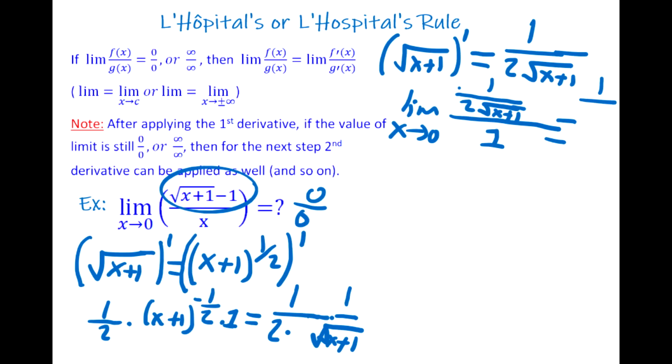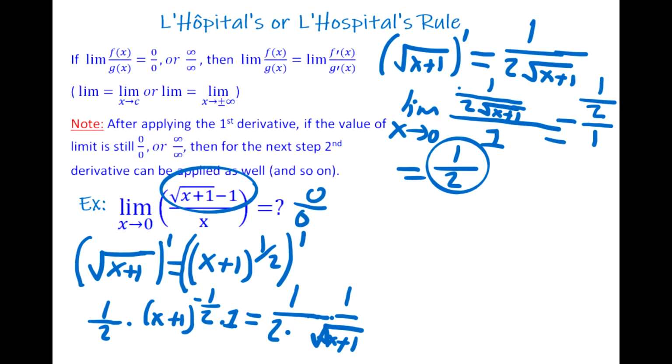1 comes out as 1, but there is also 2 in the denominator. So it's going to be 1 divided by 2 divided by 1. So the final answer is going to be 1 divided by 2, guys. And as you can see, it took just a little time to calculate the derivative of the square root of x plus 1 in this case.